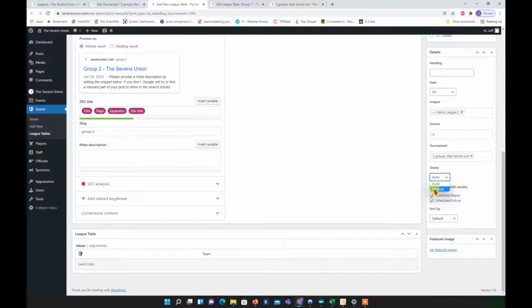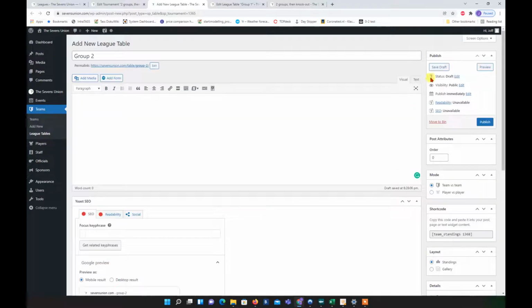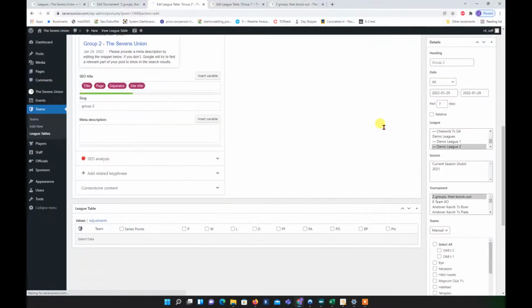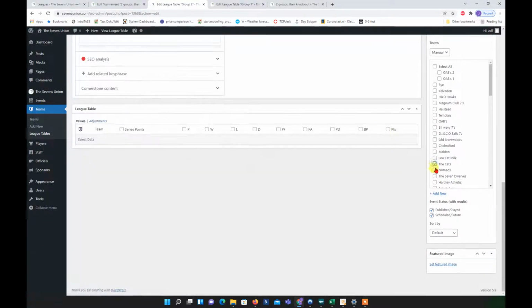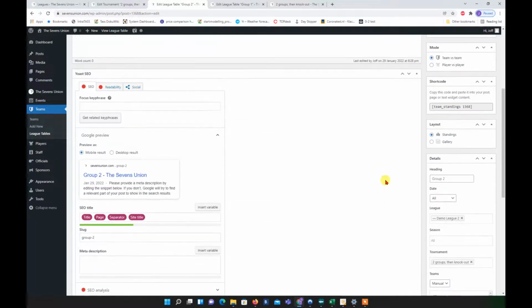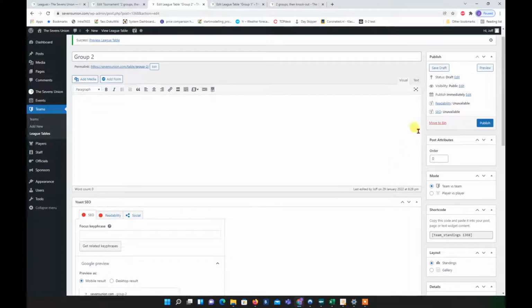Let's select teams manually again and click Save Draft to refresh the settings. Now we can select the teams for this group and now click Publish so that the page updates and we can see the league.